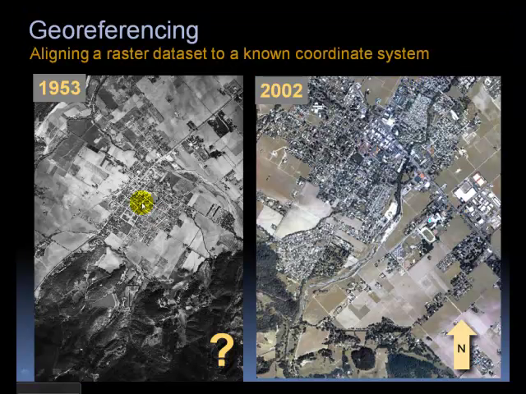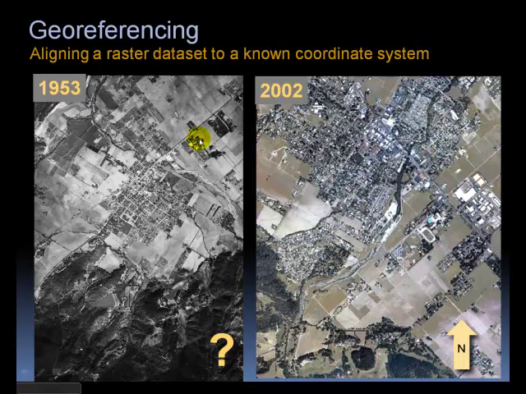All right, so we give you an image from 1953. This is an image with no known coordinate system, but we also give you an image from 2002 that does have an assigned spatial reference. We do know that north is up, it has a coordinate system, and a set scale. But we're going to use this 2002 image to lock onto different locations on the map or on the image and basically rotate, spin, and resize the 1953 image and then rectify it to a known coordinate system.